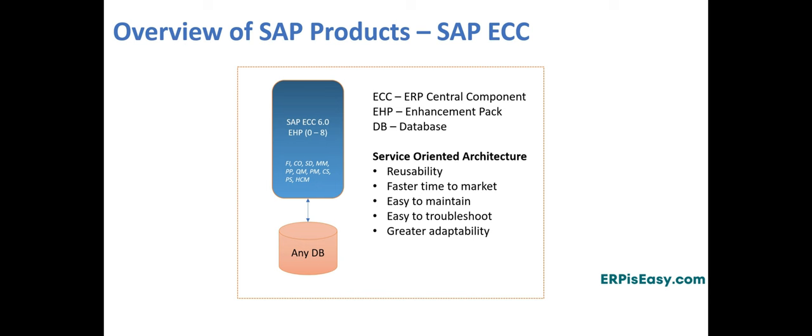Now let's take a quick look at the evolution of Solution Manager. Solution Manager has been around for quite some time. Its first version, Solution Manager 2.1, was released roughly 20 years ago in 2001. Since then, versions have progressed from 2.2 to 3.1, 3.2, 4.0, 7.0, 7.1, and 7.2 being the most recent and advanced version. It could initially only perform some essential system monitoring functions. However, the most recent Solution Manager has come a long way, and it can now run on the HANA database and has Fiori as the user experience.